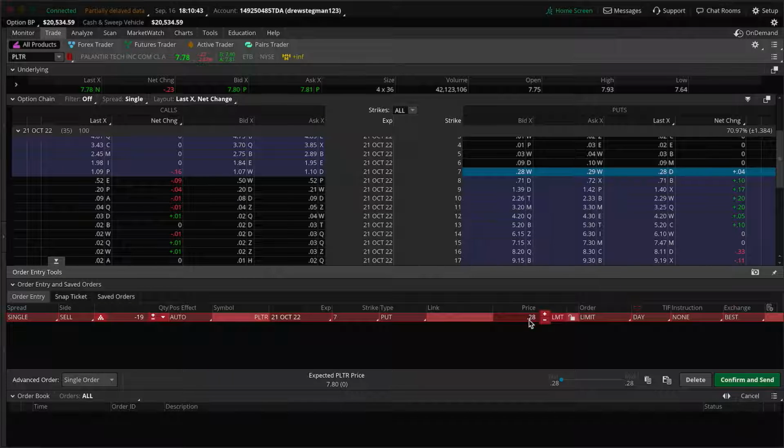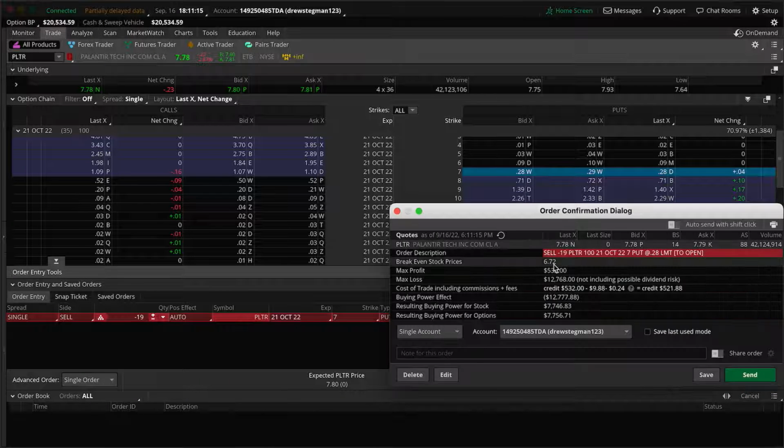Now, for each one of these contracts at the current bid price, 28 cents per share, or per contract, I'm sorry. That's going to represent, times 100, $28 per contract. So you take 19 contracts sold to open times $28, what we will receive for each one of those sold. Kind of cool to think about, right? Like if you had a business and you were selling a product online, making $28, and you sold 19 of those. That's pretty good. So let's see how much we get here, right? So we get $532 for this trade.